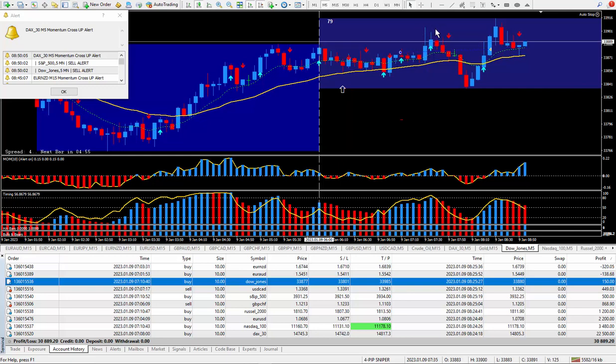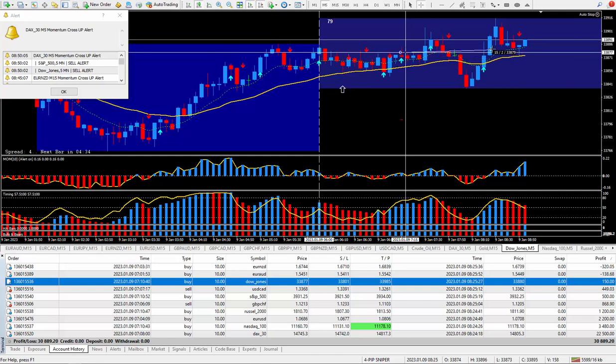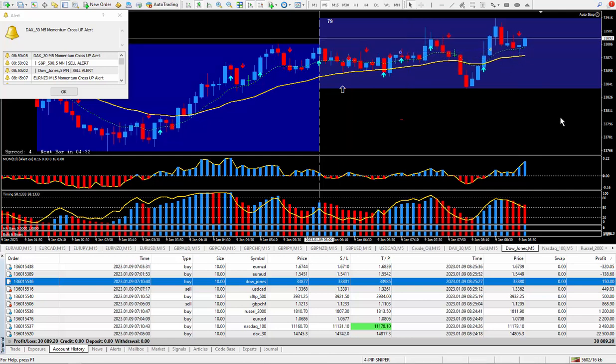Market's very random, did another cycle. I knew it was going to go up. If I would have just waited a little bit longer, could have even made more. But anyhow, looking at the money, it does pay $5 for each tick. So you can easily see this should be 3 ticks for a total. There it is right there, 3 ticks times the money times the lots, paid out $150.